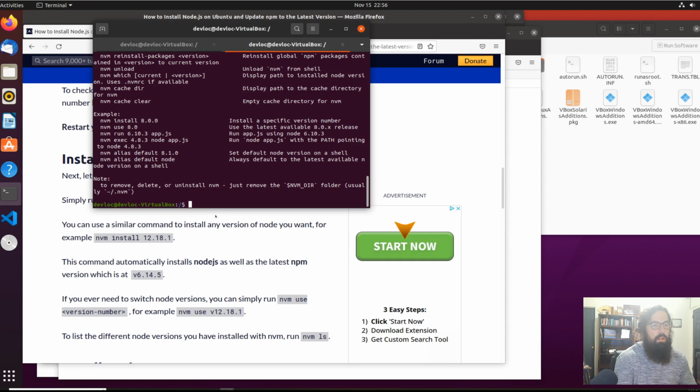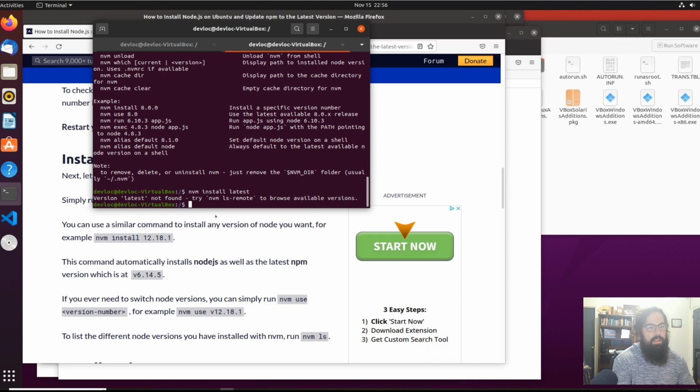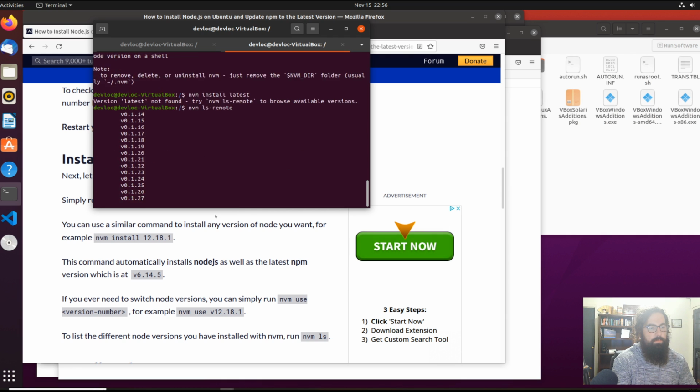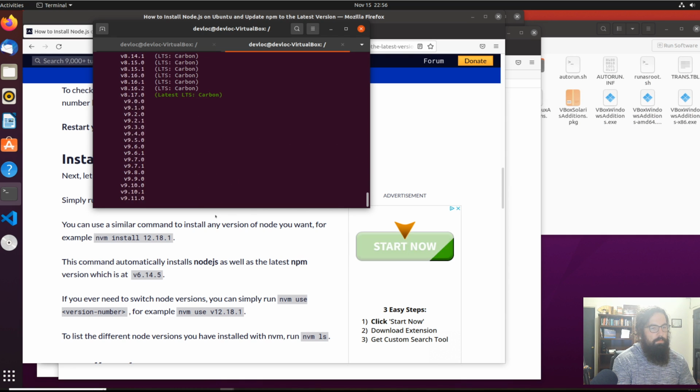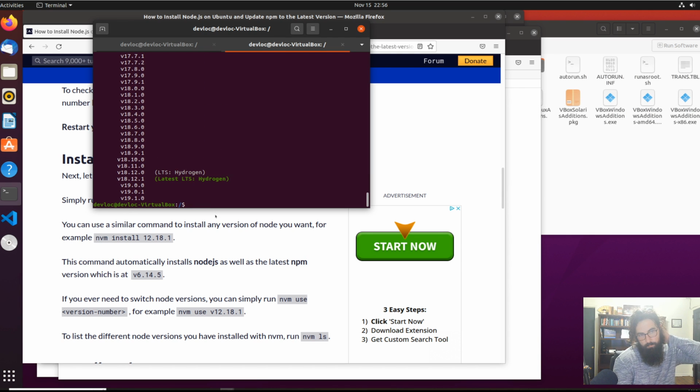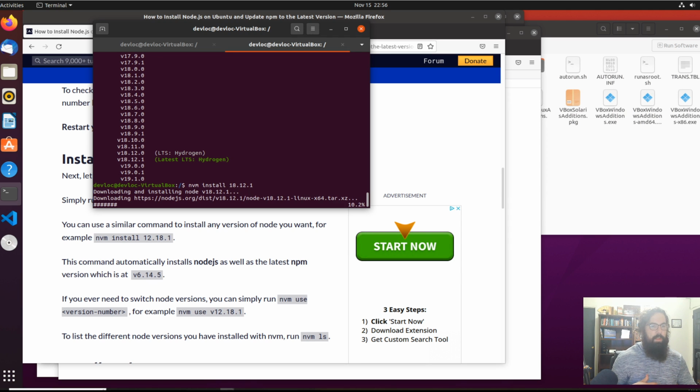NVM install. Just do that. Would be the easiest. Version latest. NVM ls remote. NVM install 18.12.1. There.